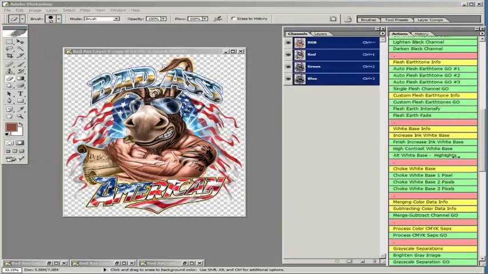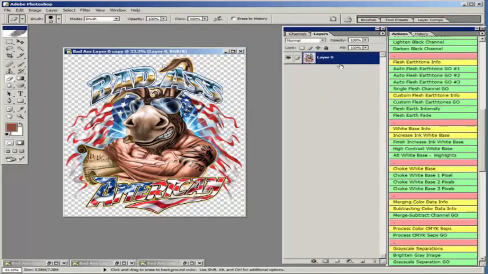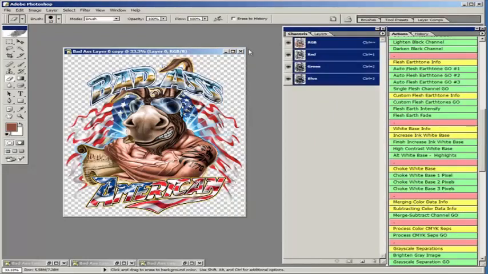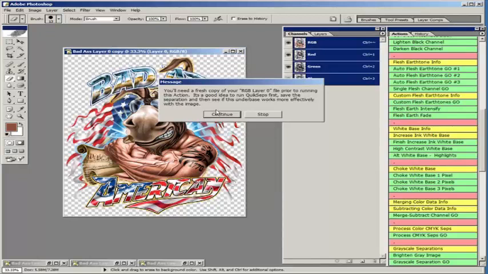Now, the alternate white base highlight action requires a fresh copy of your original art, the one where all data is on layer 0. Simply open up a copy and run the alternate white base highlight action.